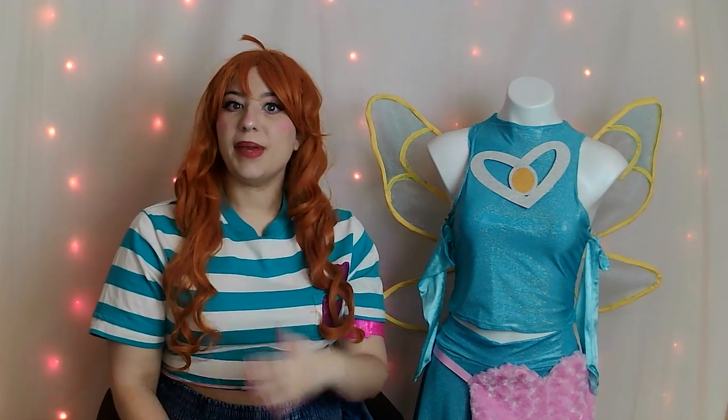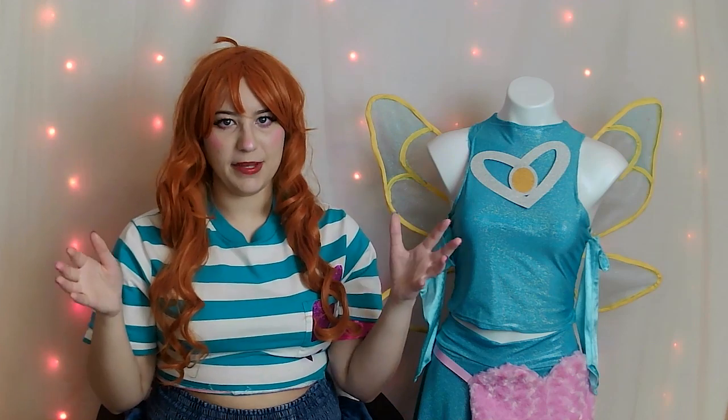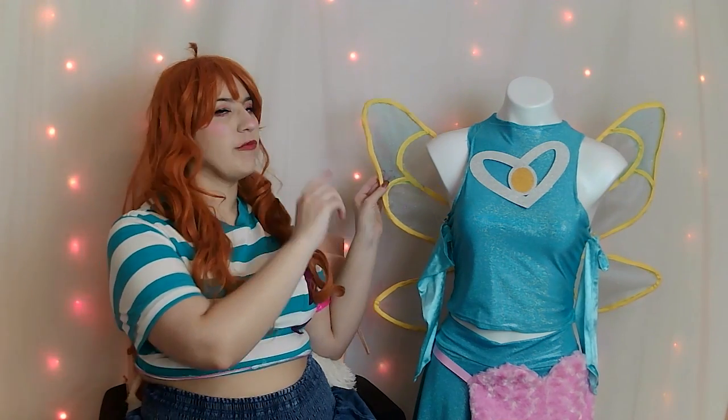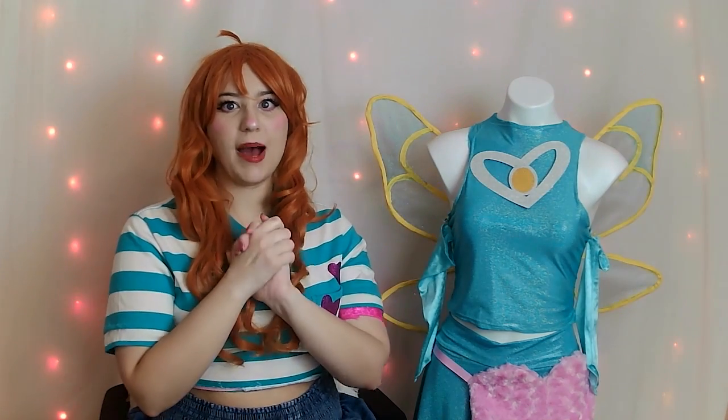Because for many years now, we Winx Club cosplayers have had to make all of our costumes from scratch, all of our wings from scratch, and there's really not a whole lot of tutorials out there for how to make fairy wings of this type. Something that's pretty unique about the way that Winx Club cosplayers make their wings is that instead of going the route of a cellophane wing like you might see at the Ren Fair, because the Winx Club animation style is really unique, we really have to figure out how to do the outlines and the different colors and things like that. So I'm excited to try a pair of pre-made wings.